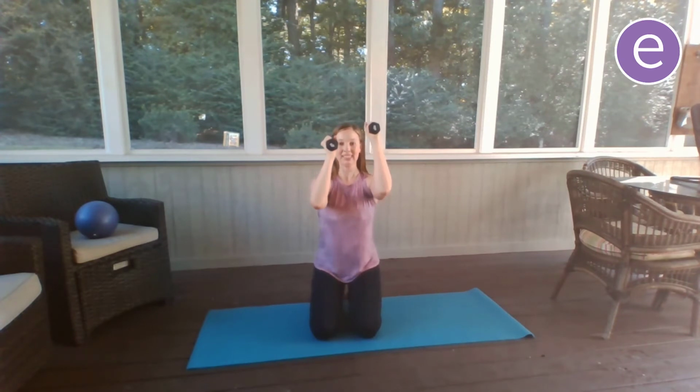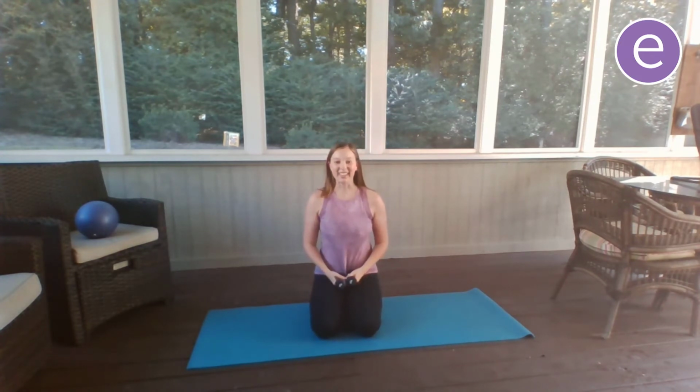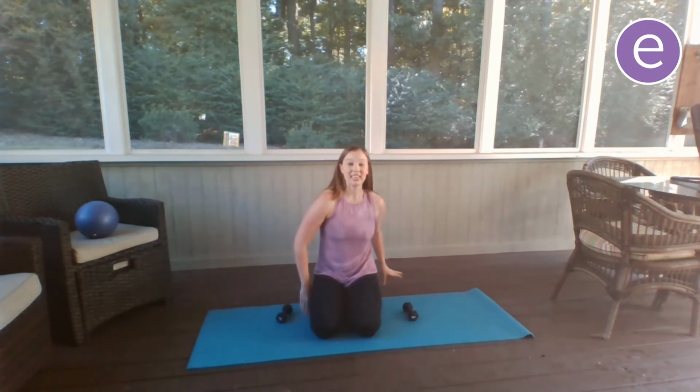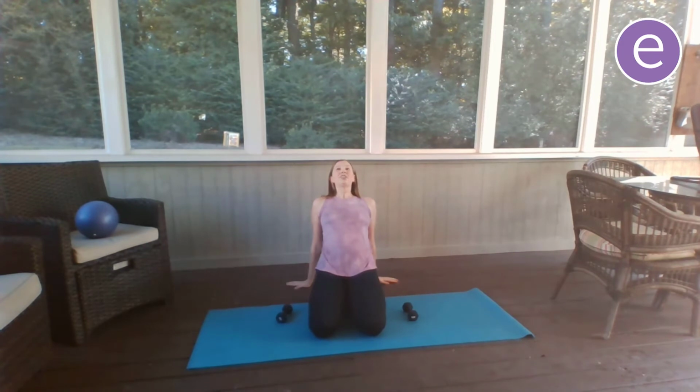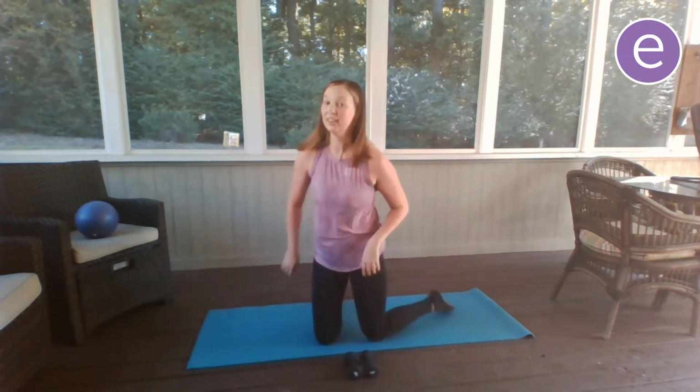Speed it up. Tuck, tuck, tuck, tuck. Final 10. 1, 2, 3, 4, 5, 6, 7, 8, 9. Release. Place your weights down. You can take your arms back behind you for a stretch. Tuck your hips up towards the ceiling. And release. Lower down. Let's stretch it out just a little bit more.